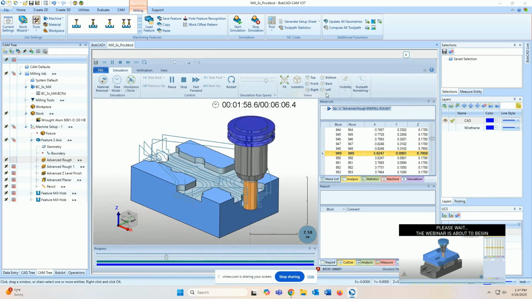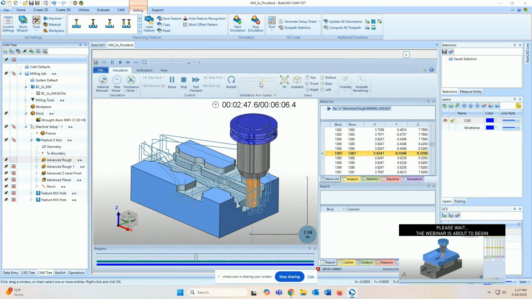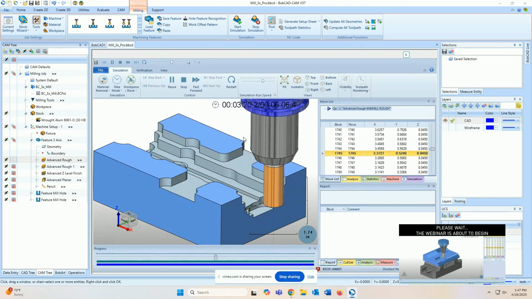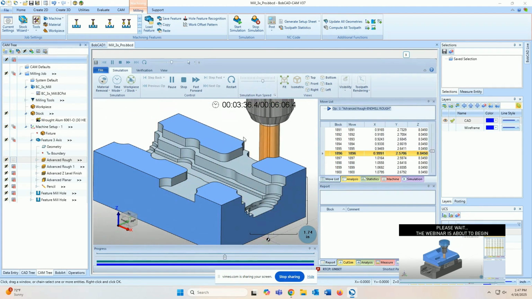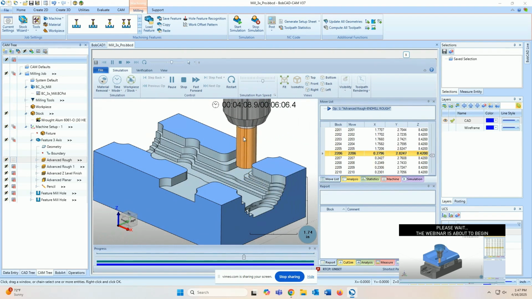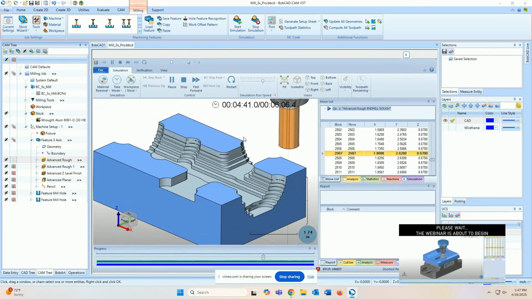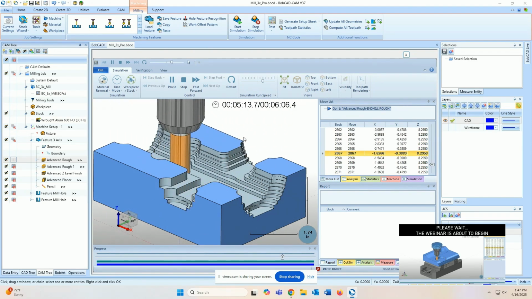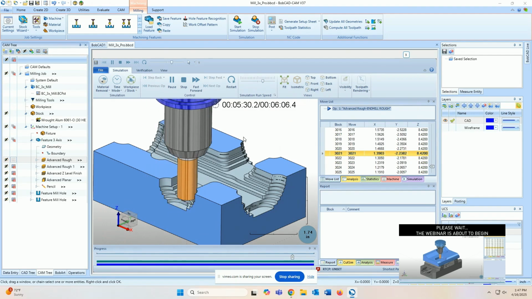I know I've sped it up really quickly, but if I have a normal simulation here, turn off the toolpath, you can see the tool going at a very similar speed all the way across, so I'm not having to jump, look at the tool, jump back and forth to try to follow it. It's a lot easier to follow there.